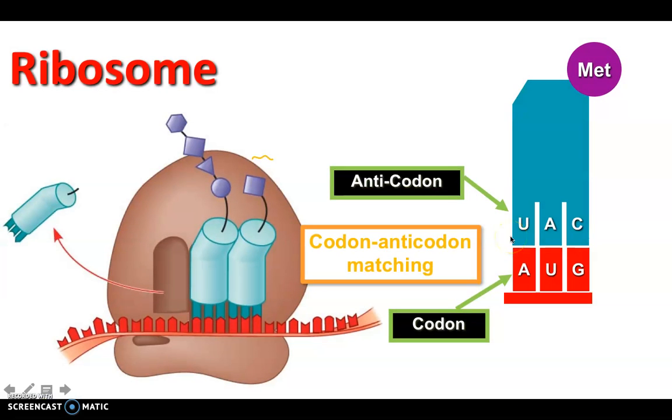All right, so let's look at this in context though. When you're making a protein, you have your mRNA strand, that's the red strand right here. The brown blob is just your ribosome, and the blue is our tRNA molecule. Notice that the anticodon of the tRNA right here matches with the codon of the mRNA, and the tRNA brings an amino acid with it. So hopefully you can start to see how translation might take place.